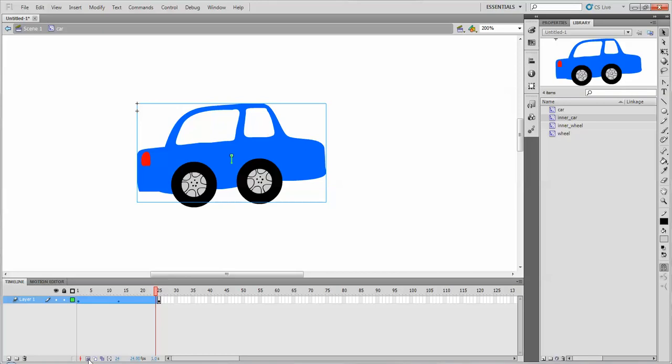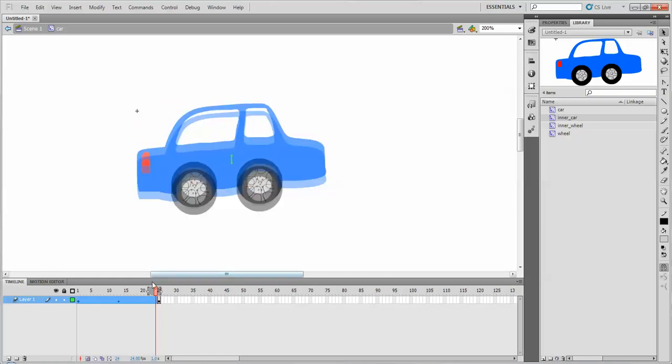It's down here at the very bottom of our timeline. There's these three that look similar. They all do similar things. I like onion skin the most, so just go ahead and click on onion skin. And then you can see it gave you this little bracket right here over your frames. So just move that left bracket so that it only shows you frames 24 and 25. And what you end up having is you're looking at both of those frames at the same time. So you get kind of a ghosting effect here.